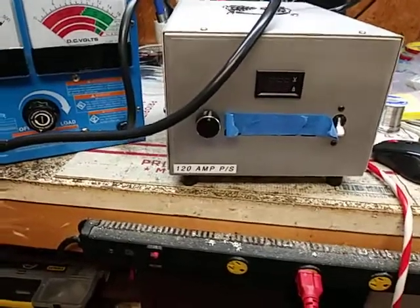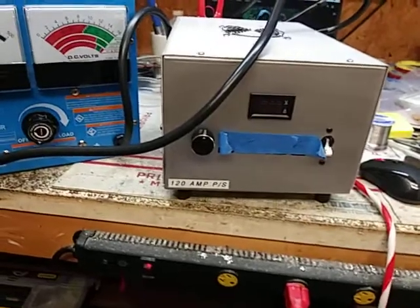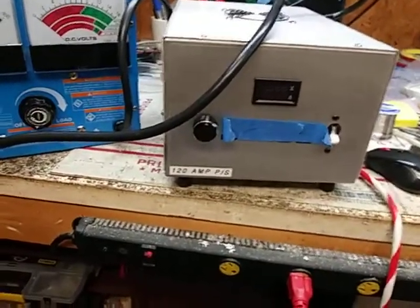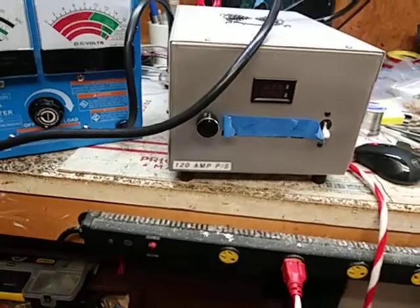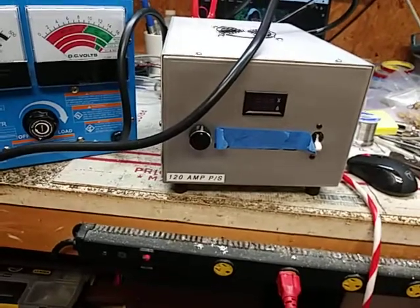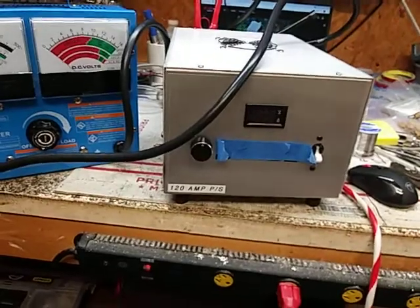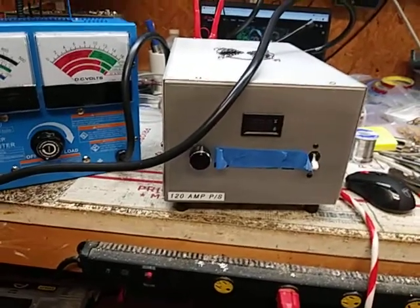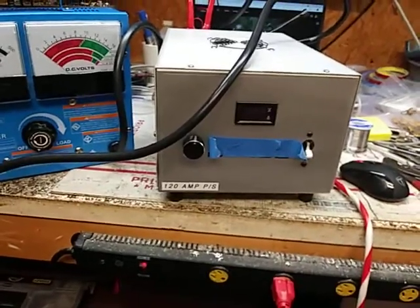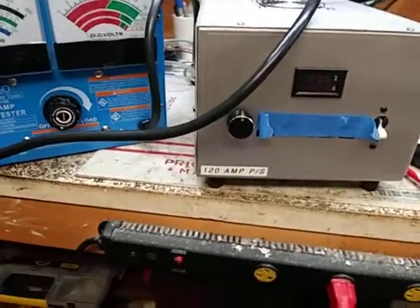All right, so I finally got my wire for the six fill mobile that I've redone. I get that thing finished. Storm's gonna graze us — we are gonna be on the east side, so I don't know, we may lose electricity. Ain't no telling what's going on. Then again it may be nothing, and if it turns any further east, yeah, we're gonna be in sad shape. But anyway, enough of that.